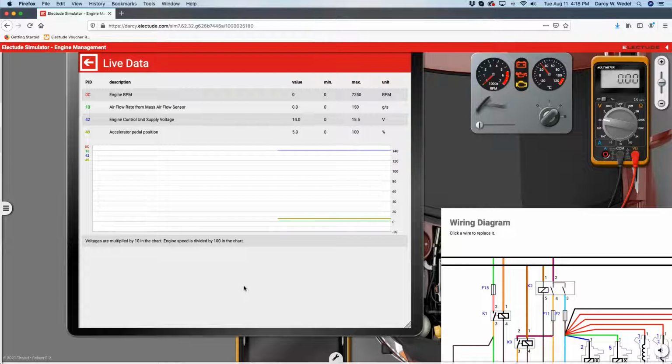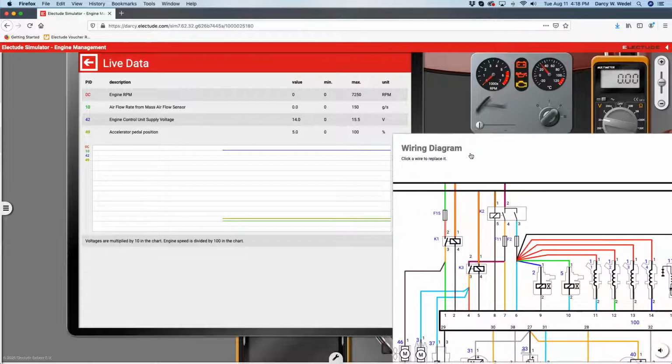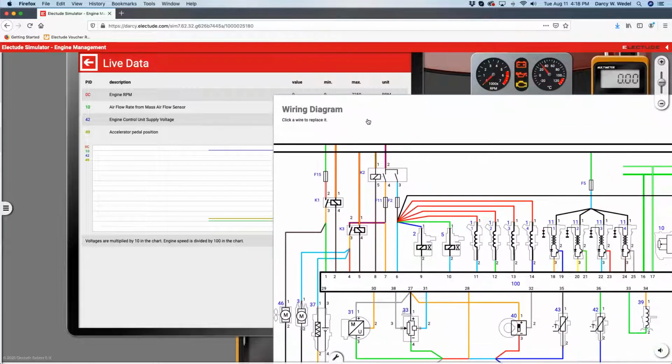Another question that sometimes comes up is, are there flow charts and things like that for the student to go through? No flow charts, and that was done intentionally. What they really want the student to do is kind of develop their own diagnostic strategy. Flow charts were developed to make technicians more productive in the shop, to help them get to the fault very, very quickly with probably minimal thought.